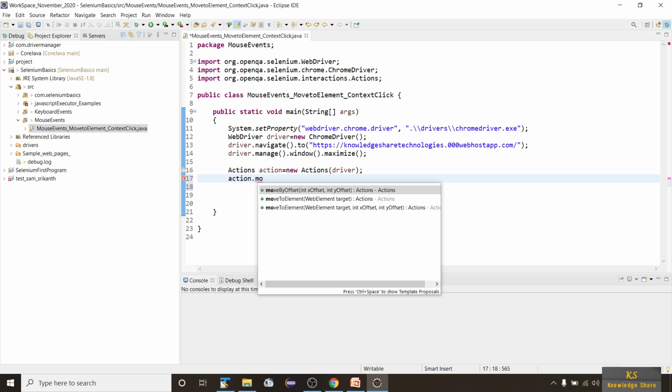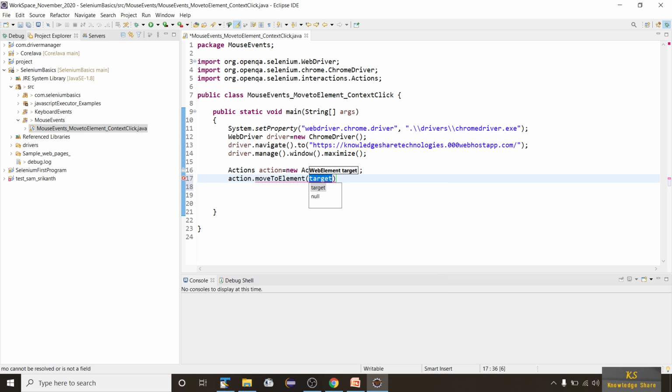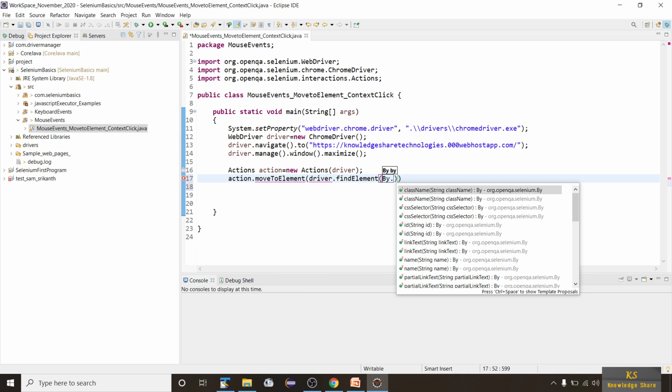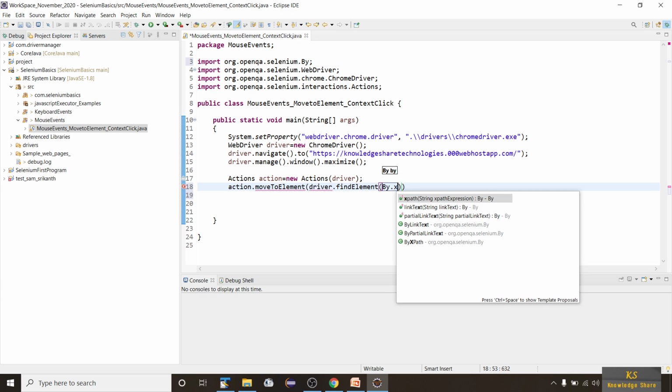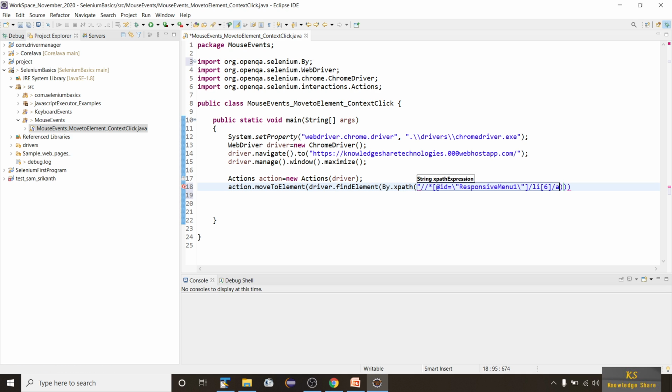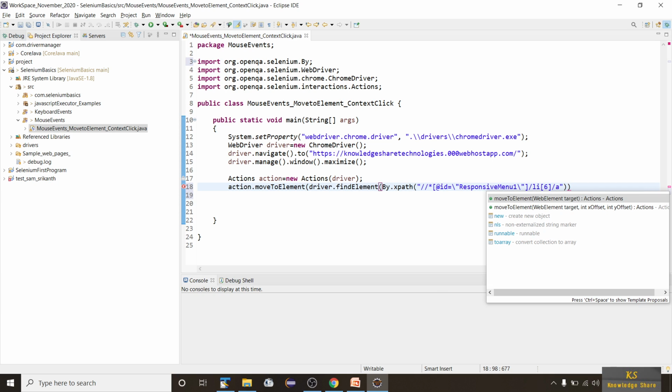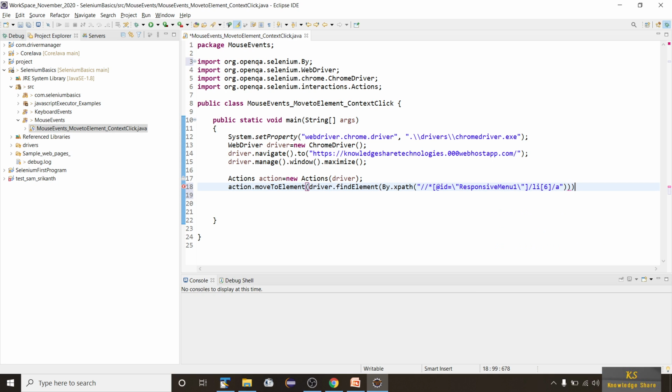I'll click on move to element, and driver.findElement(By.xpath), the XPath of the link, the menu name. Here you have to give a dot, and I think one more bracket will come here.